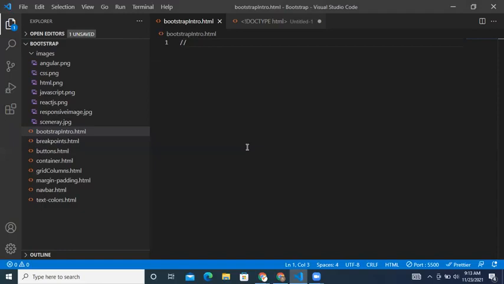All these things are time consuming, and the effort required is a little more compared to using Bootstrap. So the drawbacks of just using CSS and HTML are, let me just write.